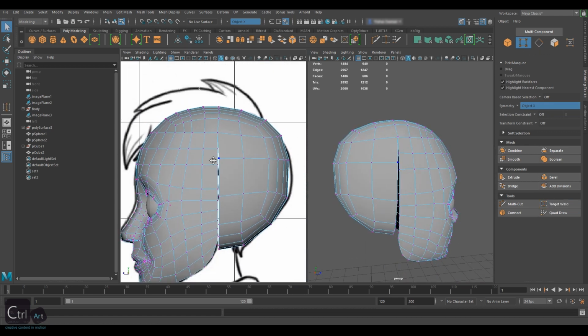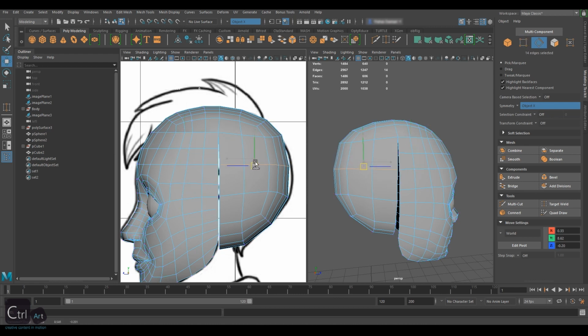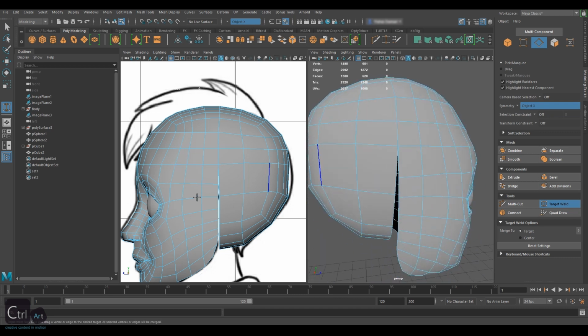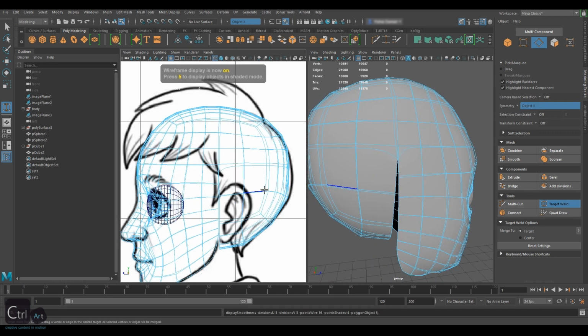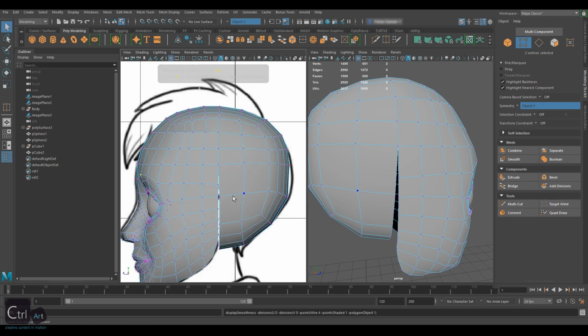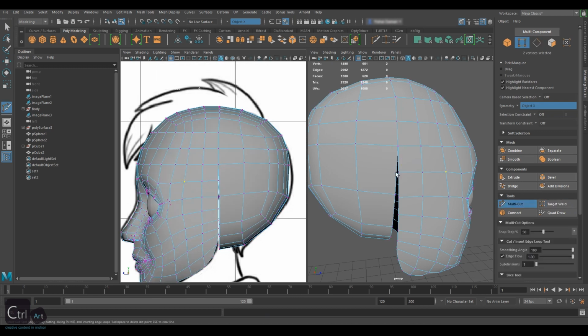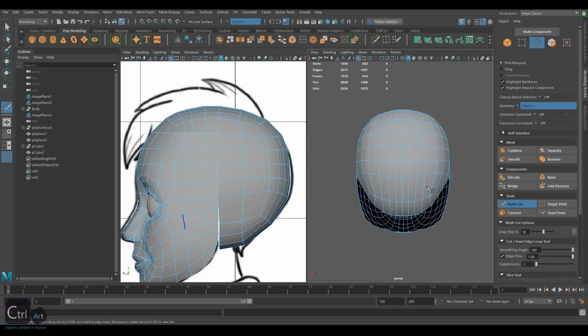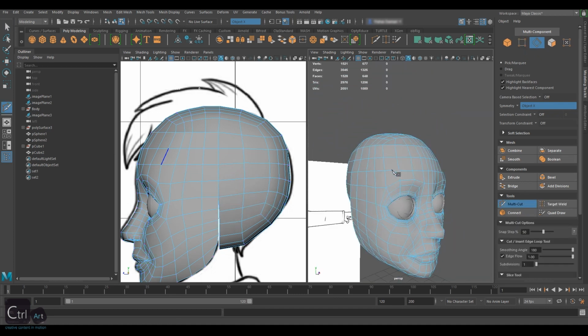Before we do any welding or cutting, slide the edge loops on the skull so they are at the same height as edge loops on the face. Select the first edge loop on the skull and slide it downwards so it's at the same height as the second face loop. Cut a new edge loop into the skull and weld these two together. Do this process of cutting and welding until you come to the top of his ear. After this, make adjustments to the head if needed.